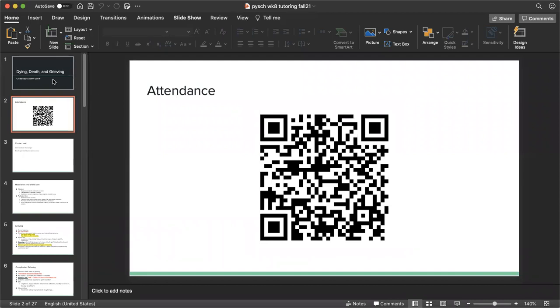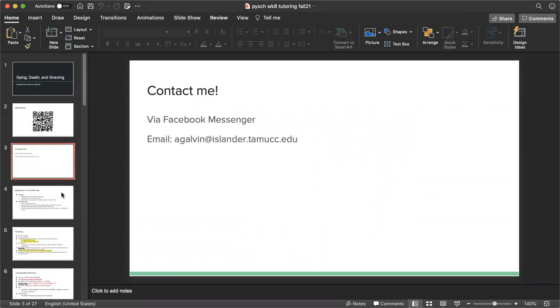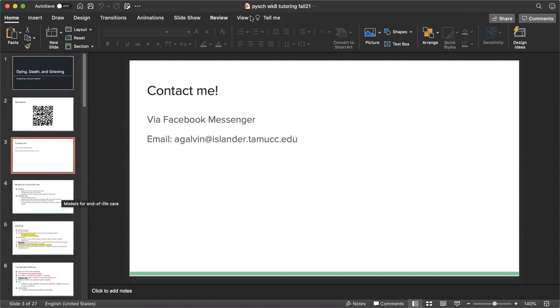Okay, so we're gonna start with dying, death, and grieving. And then here's my contact information again, if anybody needs to contact me. Oh yeah, so this one's dying, death, and grieving, and then also sleep, because I saw there were 9 miscellaneous questions on the blueprint, so she could pull from that, and also from exam 1 content. So I'll put a few exam 1 content things and the PowerPoint review, but just go back over the first exam's PowerPoint, the review that I posted.